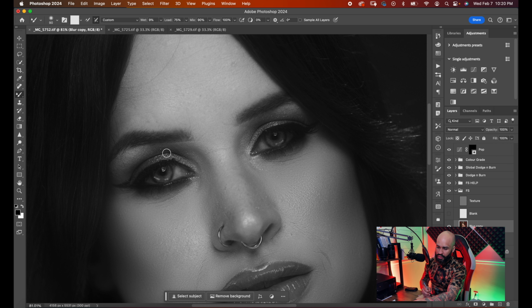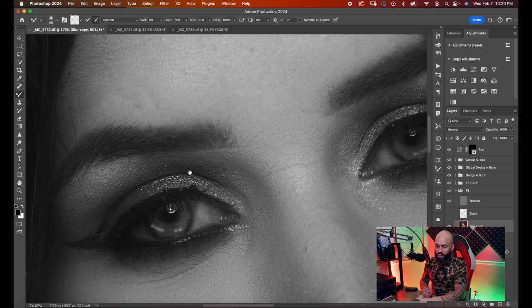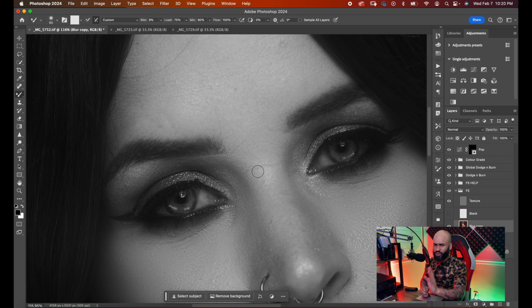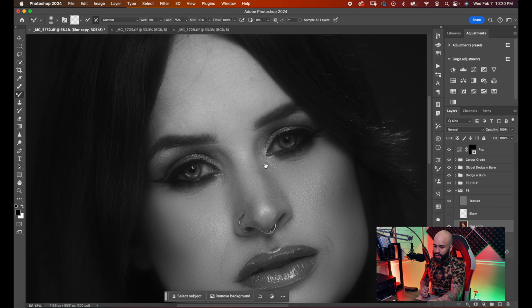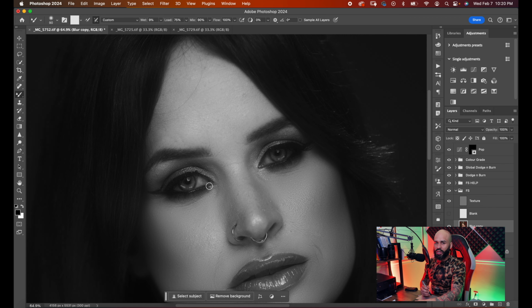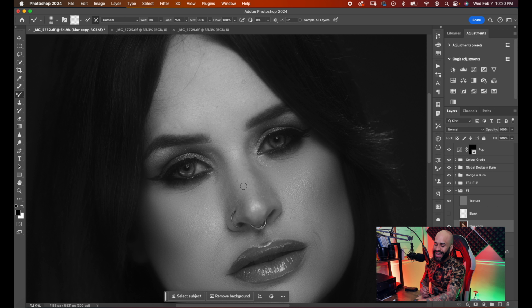Again, in these eyes, like I said, it's the little things. You see that there's literally a line right here. A line. You don't want lines. You want everything to blend. You want it to fade into one another. Colors, again, unless you're going for something dramatic, like I said. And you don't want to be doing this zoomed in too much, because you want to look at the image kind of in its totality.